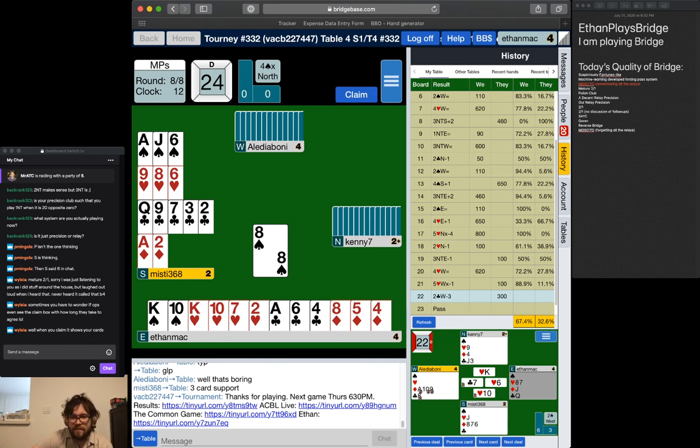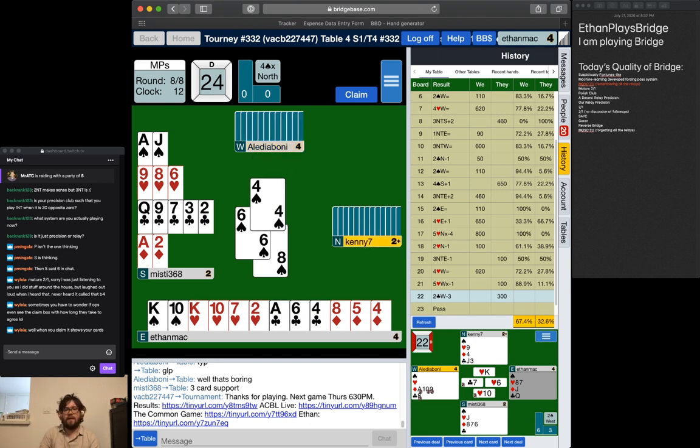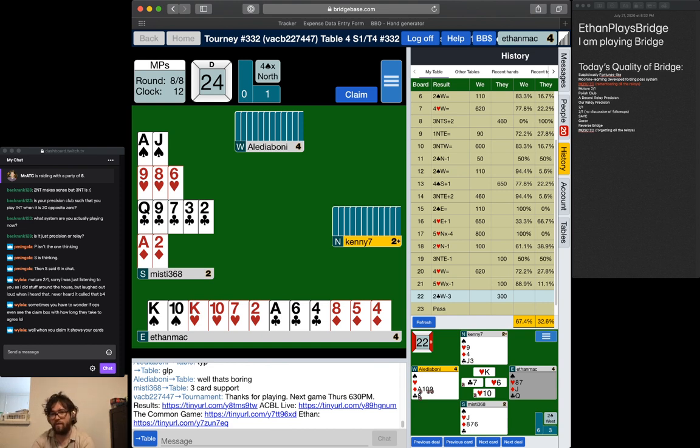The spade lead might simplify the spade position, unfortunately. If declarer has the queen of spades, and not a lot of entries back to hand, then this could be a problem. But I think North is going to be trying to ruff diamonds in dummy anyway. Maybe, who knows?